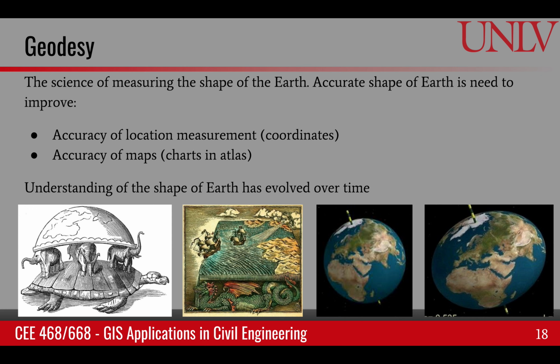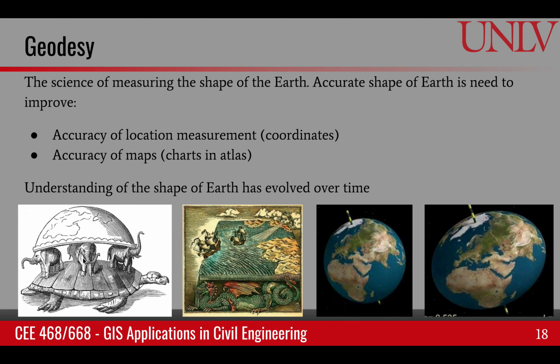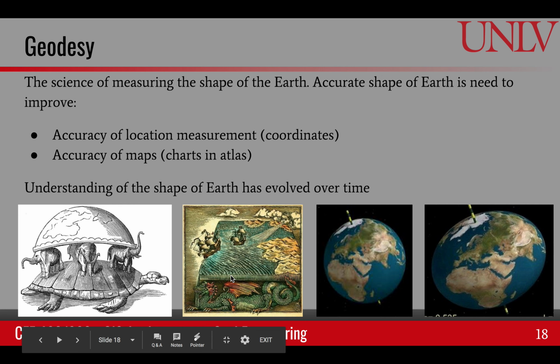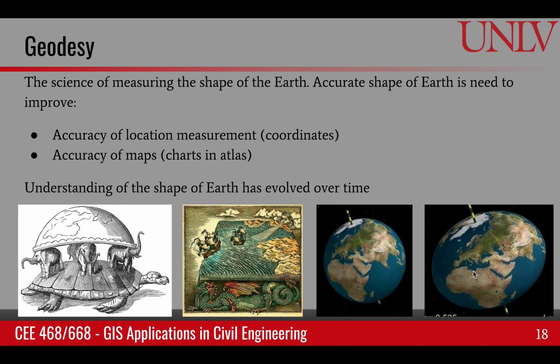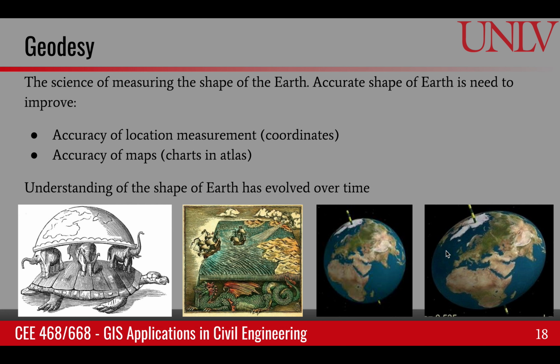And our understanding of the shape of the Earth has evolved over time. You should see how some of the old models may sound ridiculous in modern times, but they were believed to be true at one point in history. But let's talk about more recent models. The first one is the spherical model, and then the ellipsoidal model. In both of these cases, the thing that has also evolved along the way is the size of the Earth.